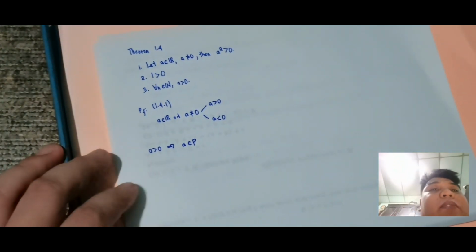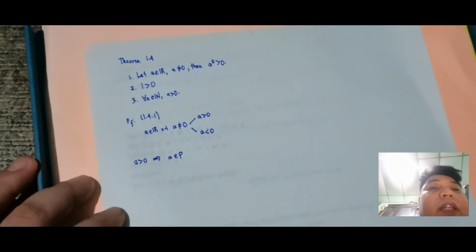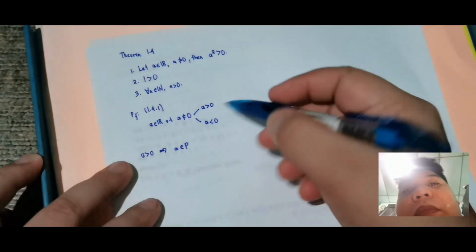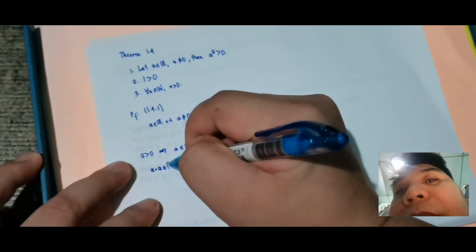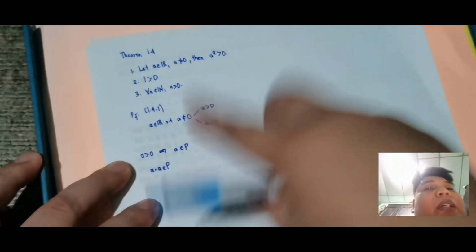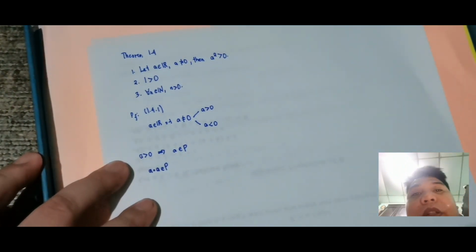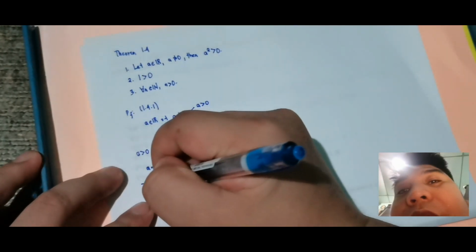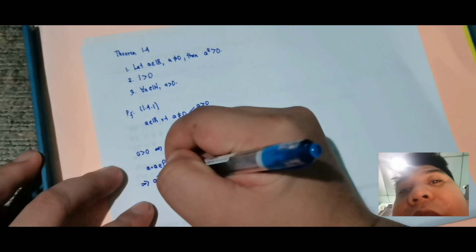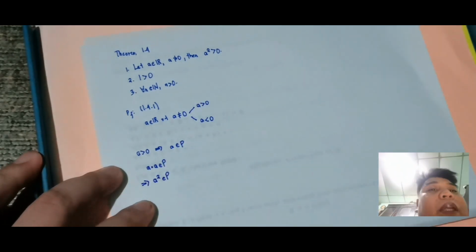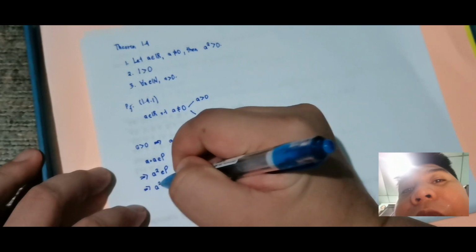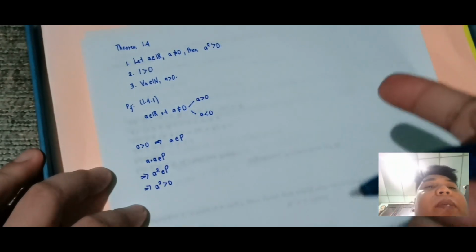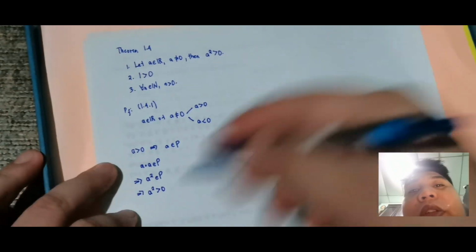So, you remember that. So, when we say a is greater than 0, automatically it is an element of P. So, next, you are aware that a times a is also an element of P. Why, sir? Because a is an element of P, so the product of itself is still an element of P. Okay? So, then, this implies that a squared is an element of P. Okay, so a times a, that is a squared. Now, since a squared is an element of P, I am sure that a squared is greater than 0, because all elements of P are greater than 0. Okay, so we are done with that case.